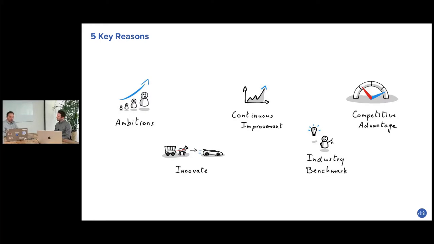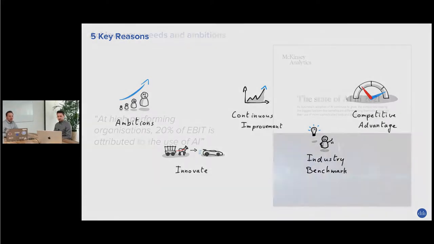Second, you want to continuously improve what you have, without big strategic plans, just very operational: see what can run better in your organization today versus yesterday. Thirdly, create a competitive advantage. Markets are under a lot of pressure these days. If you can use data as a competitive advantage, it can secure a lot of revenue and profits for years to come. Fourth, you can be a bit more long-term and really innovate using data. And fifth, you also want to benchmark yourself a bit against the industry, so that you're not running behind your peers, right? So we'll dive into each one of those specifically here.